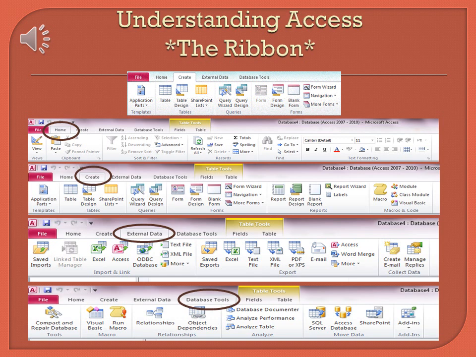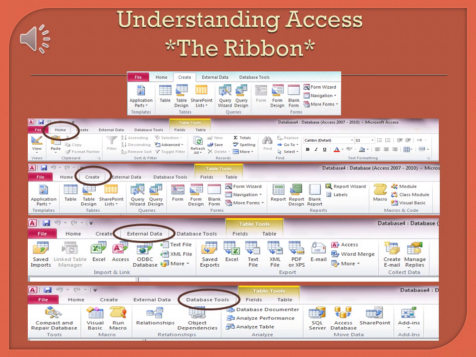So you can see here the very top picture shows you all of the different sections of the ribbon. The ribbon contains a series of command tabs that contain commands. In Access 2010 and 2013, the main command tabs are File, Home, Create, External Data, and Database Tools. Each tab contains groups of related commands, and these groups surface some of the additional new UI elements, such as the gallery, which is a new type of control that presents choices visually.